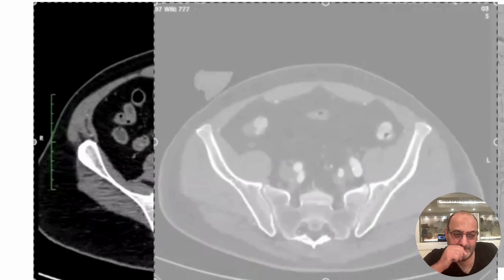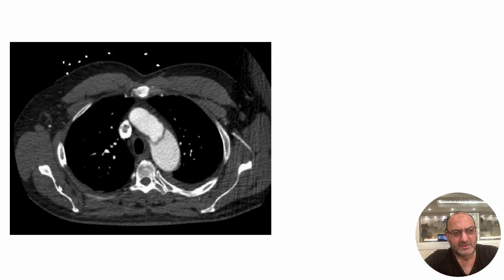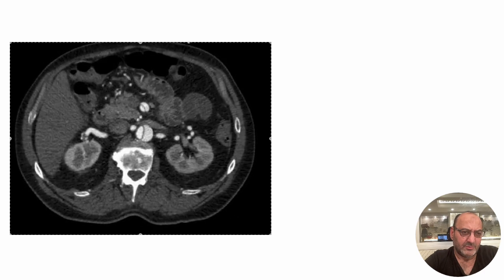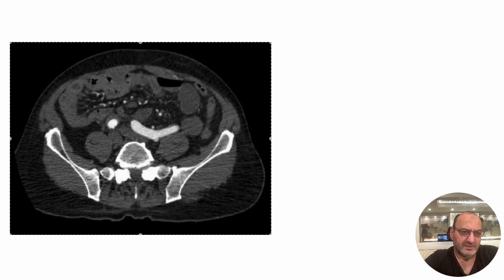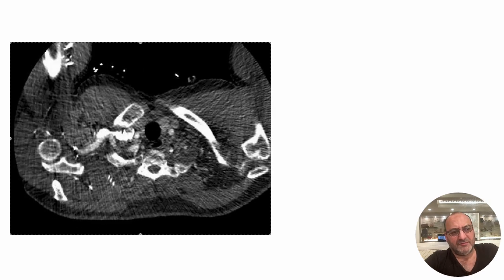That's why currently there is a registry, an international registry, registered in Italy and I think in the US as well, to look into the stabilized technique and what's the utility for it. This patient, the one that I talked to you about earlier, 41-year-old male with amphetamine use, came in with acute type B dissection, had hypertension but it went away, was asymptomatic. We debated to do him or not to do him. We decided to do him because he's an amphetamine user. His blood pressure is going to be a problem. Probably he's going to have a follow-up problem.